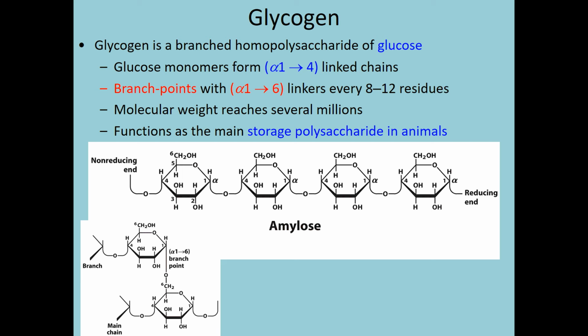The first one is glycogen. Glycogen is a homopolysaccharide. It's only composed of glucose. To produce a glycogen molecule, you're going to need amylose. So this is amylose, the linear chain of alpha 1,4 linked glucose molecules. To make glycogen, about every 8 to 12 residues, you're going to attach, in an alpha 1 to 6 linkage, another amylose group. This is going to be the important storage polysaccharide in animals. So this is one you need to know the structure of.